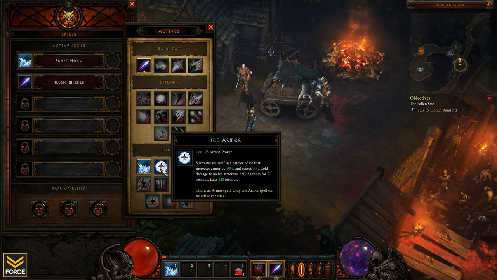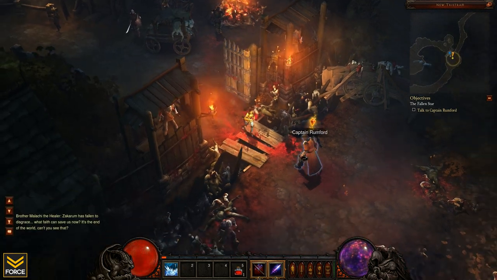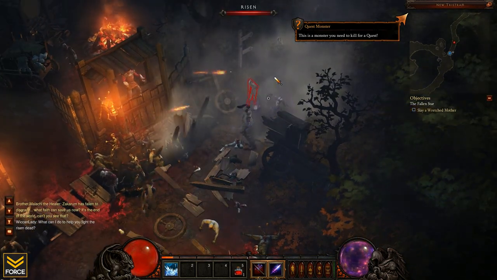Ice Armor, 25 arcane power, surrounds yourself in a barrier of ice that increases armor by 50% and causes 0 to 2 damage to melee attackers, chilling them for 2 seconds. Now, I am going to stick with Frost Nova, since I don't really plan to even get hit. But I will show you the ice armor at some point, fret not.